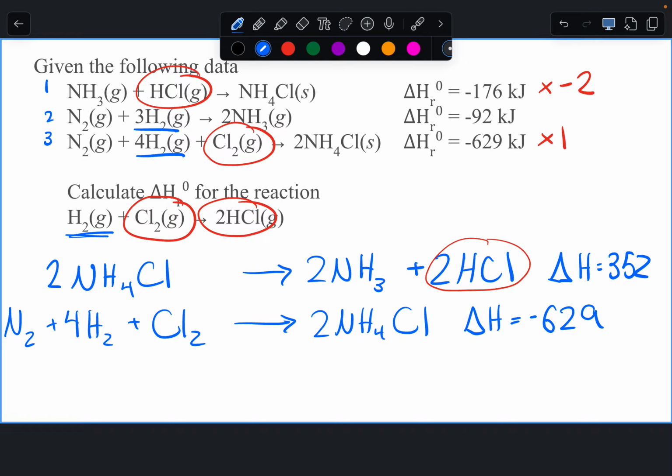And now it's like, where do we go? So wait, first let's circle this. Okay. So we can cancel out stuff that cancels out. That's a good place to start. So the NH4Cl, those cancel out. And now I'm left with nitrogen, 4 hydrogens when I only wanted 3, and 2 NH3s on the product side.